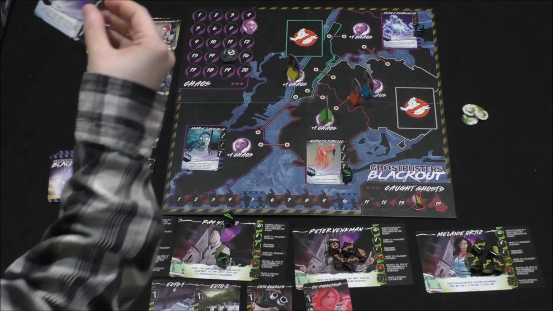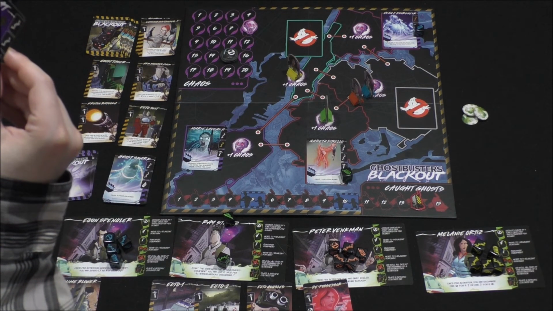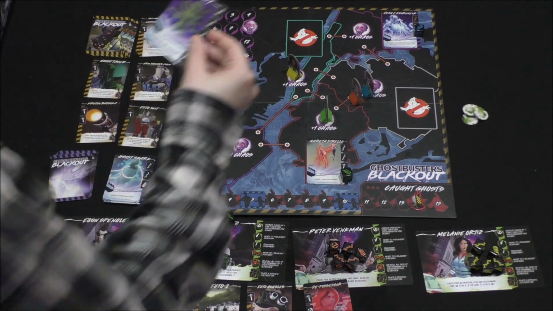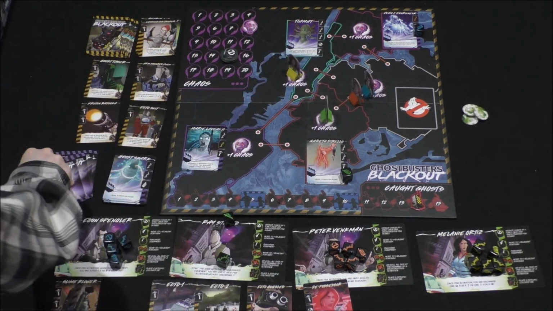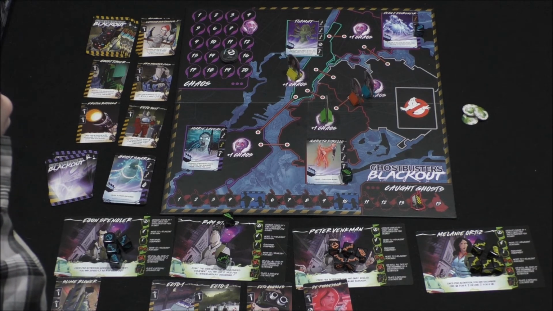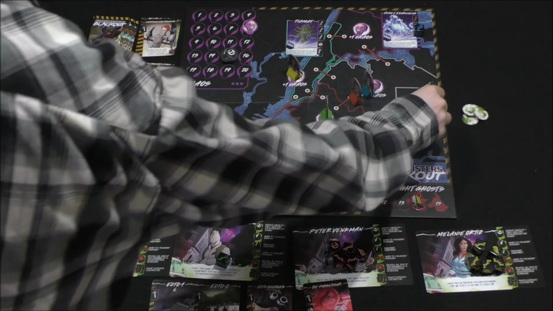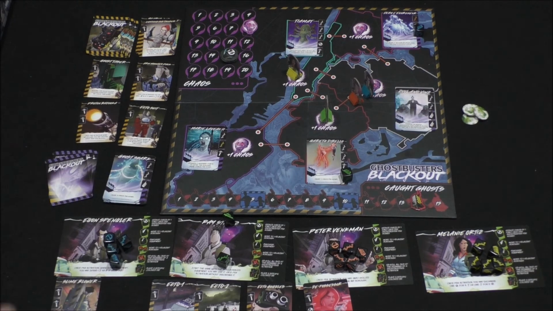New ghosts. This is Tiamat. Ghostbusters cannot re-roll any dice while this ghost is in play, even if equipment says otherwise. I think it's Tiamat, isn't it? Sure. Zool and Vinz possess the nearest Ghostbuster every round. If multiple Ghostbusters are equidistant, choose only one to become possessed. So we need to take care of them.